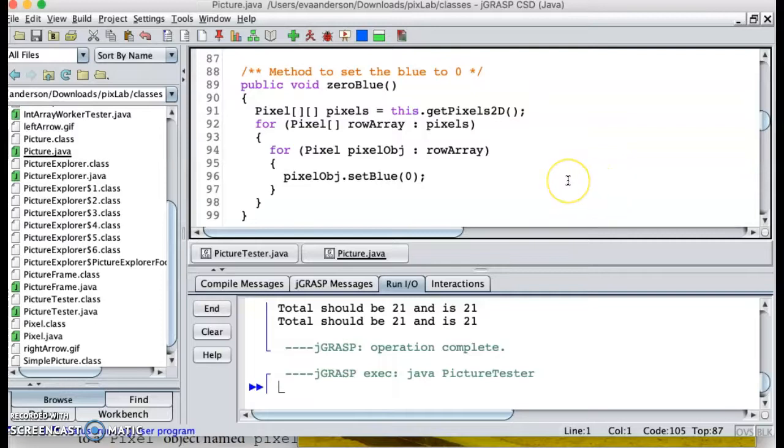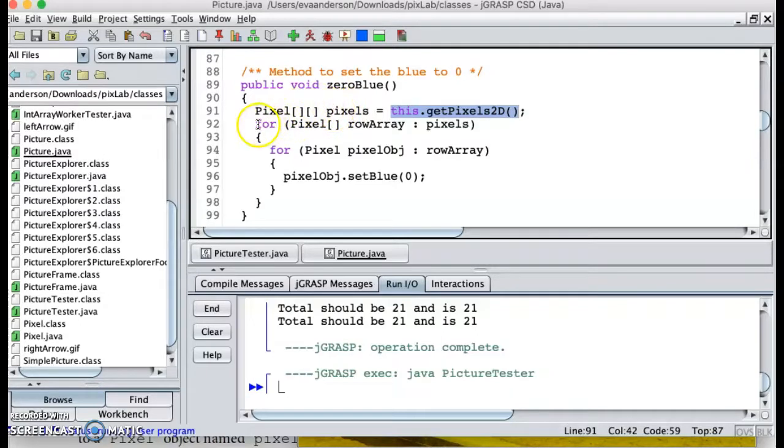What this is doing, we're not going to talk about this, it just adds to the complexity, but basically there is a 2D array of pixel objects, capital P Pixel like this. In the 2D array of pixel objects, each pixel has the colors attached to it: red, green, and blue. So this is getting all the pixels into this local two-dimensional array that we can tinker with.